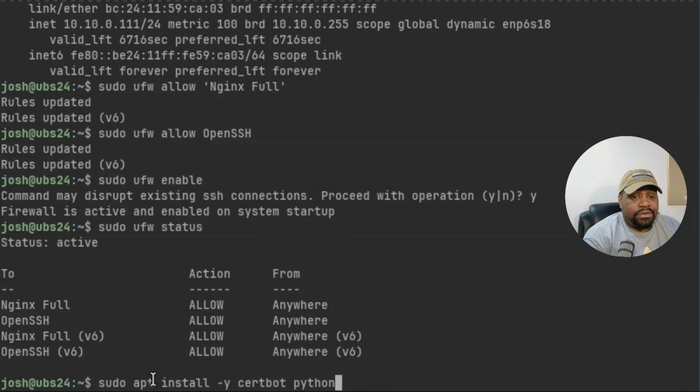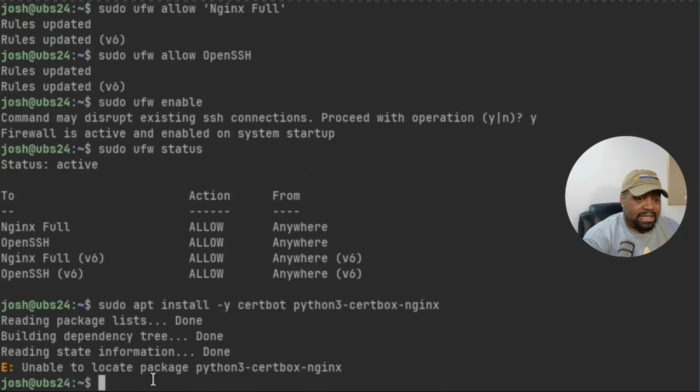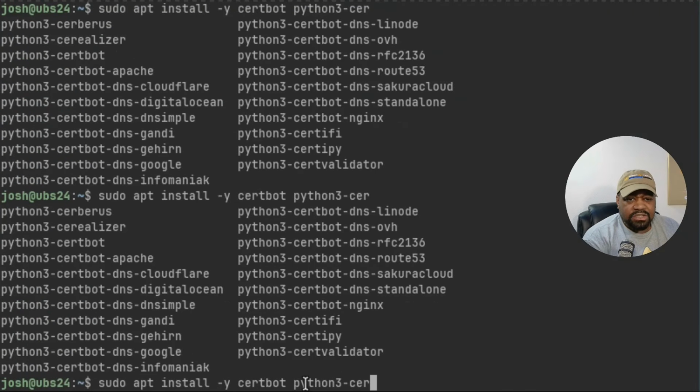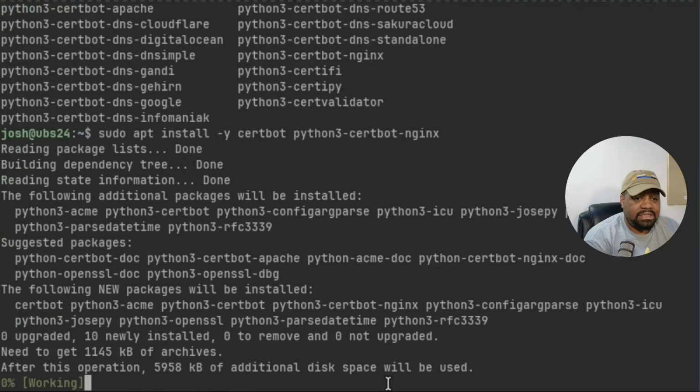Also, the other application we need to install is python3-certbot-nginx. And this is a Nginx plugin that will assist with the Certbot working with Nginx to request new certificates and keep up with it and everything. So let's go and press enter and let that go through and install. Yeah, and I'm not sure why it didn't find that package, but as you can see, it's right here. I just hit tab and that brought up the package name. Maybe I spelled it incorrectly, which I don't think I did. Maybe I did, I don't know, but let's go down and run that so we can get it installed.